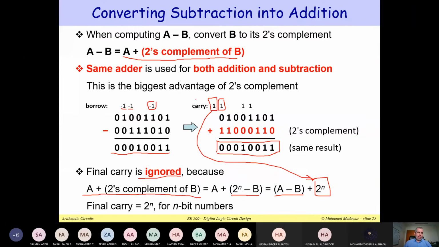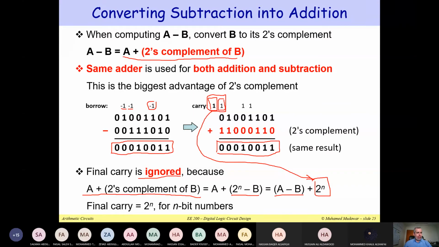So what you care is that these last two carries, whether they are identical or different. So in this example, they were identical, indicating that there is no overflow. But you have to check if there is overflow or there is no overflow. So if there is no overflow, then basically your result is correct. And notice that it's exactly the same result if you do it with the concept of the borrow. And if you don't use the 2's complement representation, if you just subtract them using the concept of the borrow, the same thing that we subtract decimal numbers using the concept of the borrow, you will get exactly the same result.